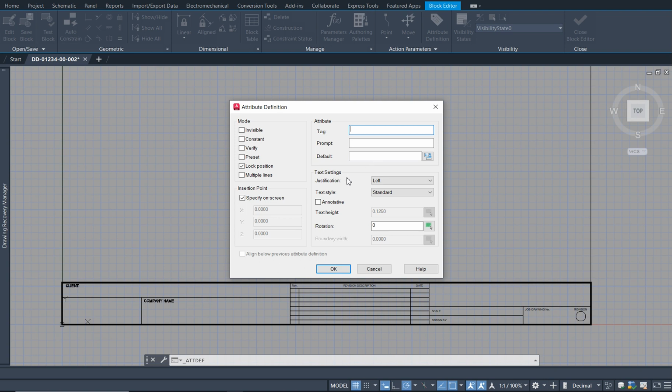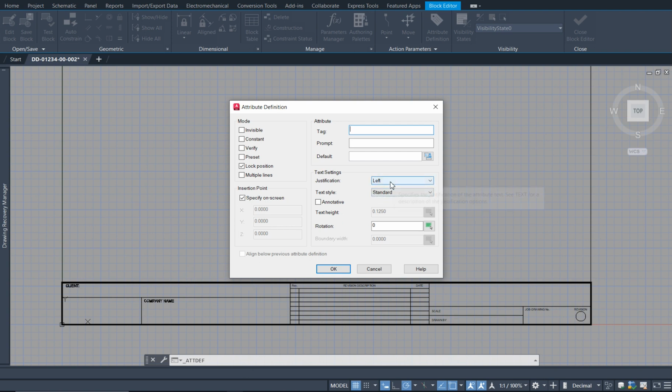You can throw in maybe a typical customer, or something that's typical and you want to keep it in default just because maybe you never change it. It's usually the same on every drawing. Or you just maybe throw an XXX just to show kind of where all the title block stuff is. But definitely fill out your tag. Usually I'll go for the first word of what these are. So I'll tag it as maybe revision description, and then I'll prompt it as just a quick abbreviation like Rev Desc or something like that. Maybe I'll put company name up here in the tag, and I'll just say company, just to abbreviate it.